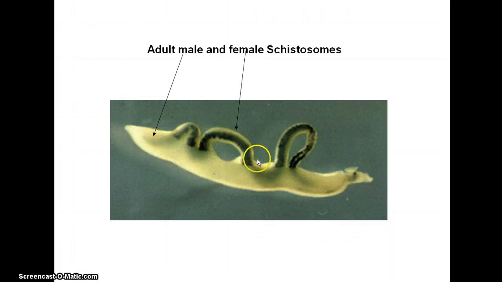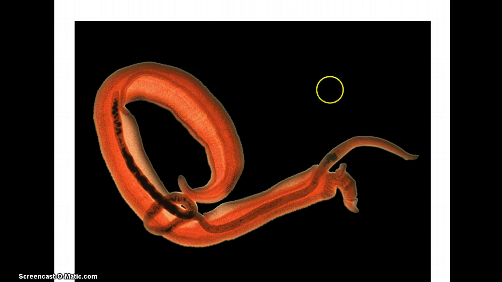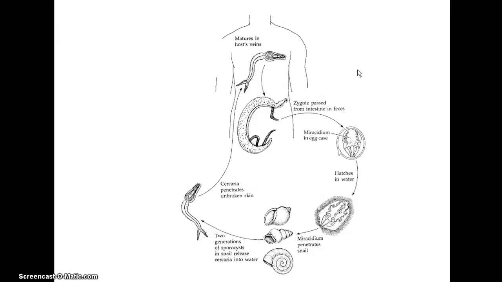And then the female is a little bit more rounded. And she is almost always, once maturation is reached, located just fixed right within the groove of the male. So obviously these guys are dioecious instead of monoecious. And that being situated so close to each other makes fertilization pretty easy. Here's another photograph of some schistosomes. The male being the larger worm, the flatworm kind of curved to make a groove. And then again, the female being this smaller round looking worm, although still a platyhelminth situated right inside the groove there.